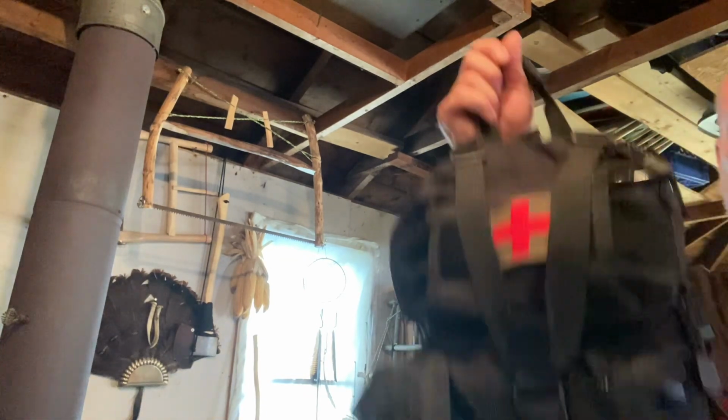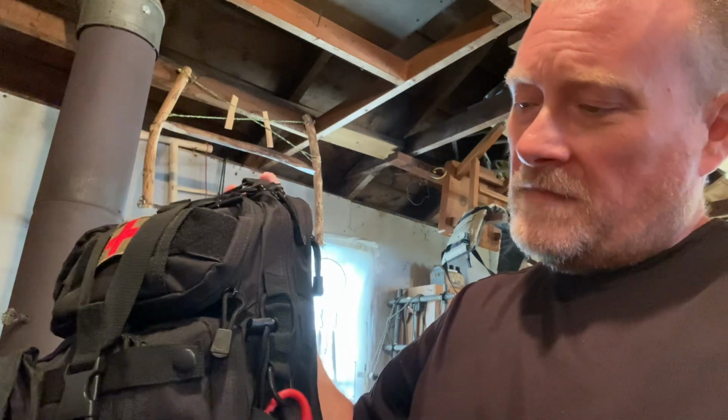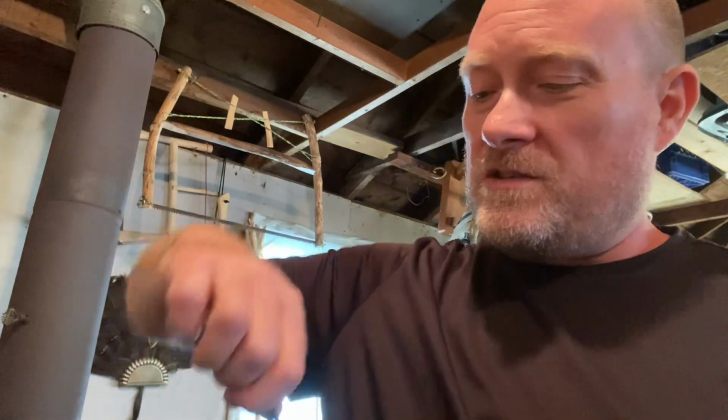And then I have a sort of grab-and-go larger medical kit. It's pretty lightweight. Got shears on the outside, and in the inside front pocket here, some tourniquets. I got gloves on the outside, and at the top more gloves and different pieces of medical equipment. And inside I got all my different gauzes and tapes and Israeli bandages and packing gauze, just the whole nine yards.